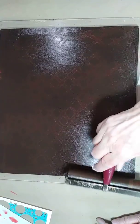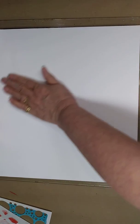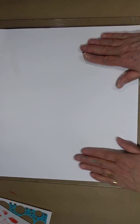Get that corner. Trying to spread out my paint to an even layer. I can actually see the poppy colored paint underneath of it. I think that's going to look good. Okay, just a nice hard sheet of paper. I'm going to miss the edge again. There's my little clean them up paper. Oh, shoot. Oh, there it is. Right over on the side, waiting for me.